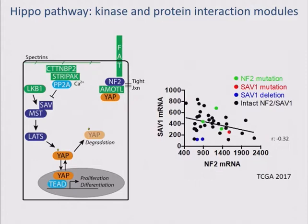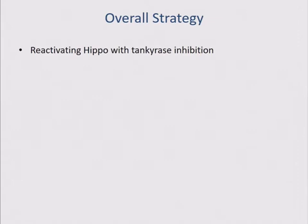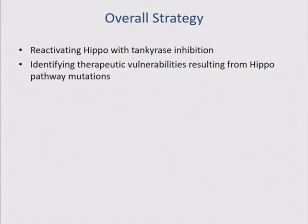This is something I'm tackling in my lab using a three-pronged strategy. The story I'm going to tell today is work done with an established compound originally developed for colon cancer — a tankyrase inhibitor — which has activity towards this pathway. Another point of interest is looking at loss-of-function mutations in NF2 and Salvador to identify currently available therapeutics that sensitize tumor cells for response. Finally, we're trying to develop new mechanisms to target this pathway. The story I'm focusing on today is how we can reactivate HIPPO using tankyrase inhibitors.